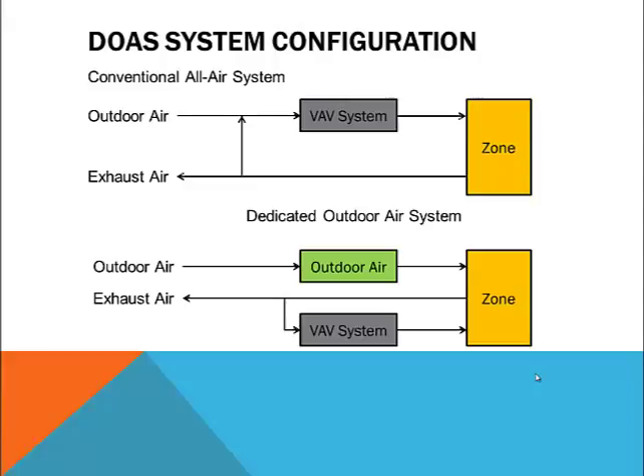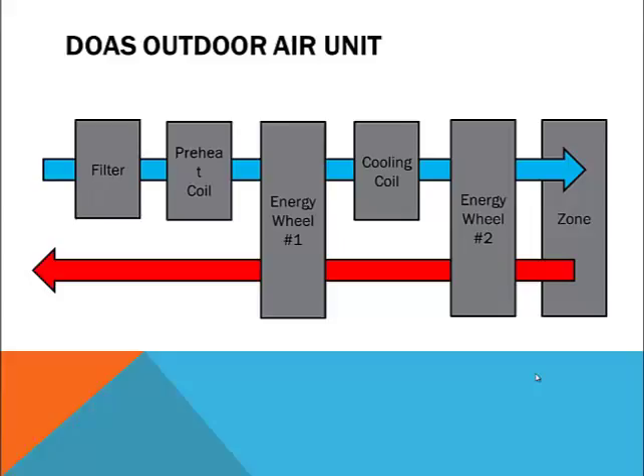DOAS handles outdoor air separately from return air, so it requires two separate sets of equipment. By splitting the equipment function in this way, DOAS effectively separates the sensible and latent loads so that they can be handled more efficiently. Rather than handle ventilation and air conditioning with a single unit, the DOAS outdoor air unit controls humidity by removing the latent load from ventilation air, while the DOAS return air unit removes the sensible load to control temperature. The DOAS outdoor air unit can also help remove any latent load generated within the building by providing ventilation air that is drier than the desired humidity level. In most climates, the DOAS outdoor air unit cools and dehumidifies in the summer and either heats or cools during the winter season.